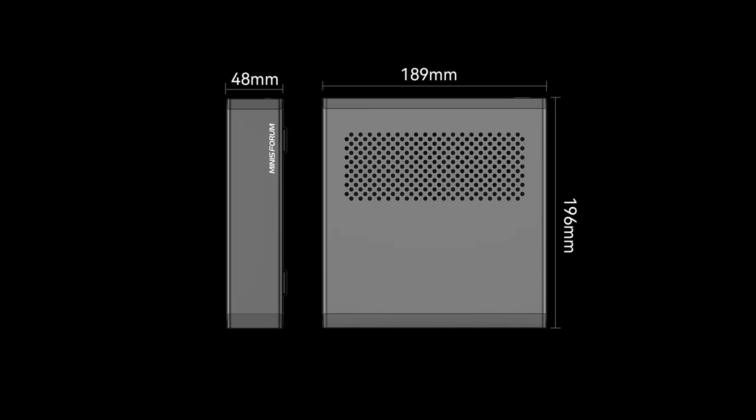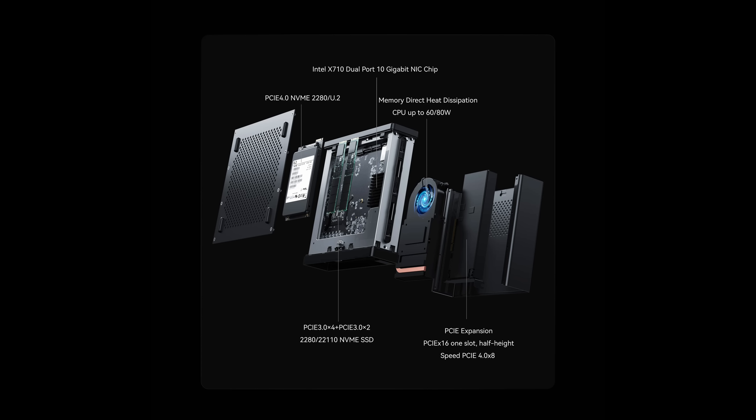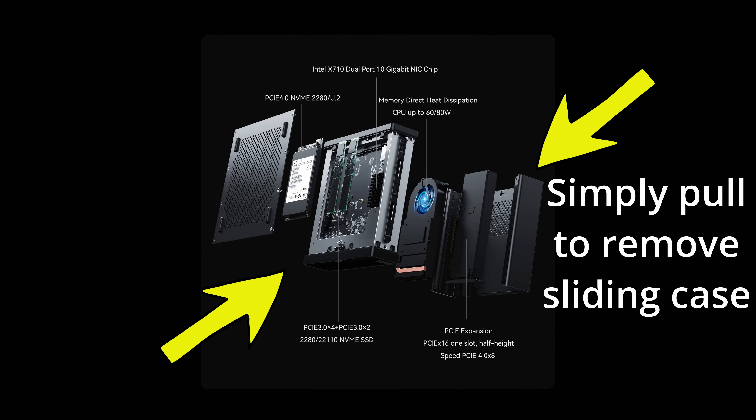The other thing to be considerate of is the actual size itself, which almost feels like they've gone hell-bent on making this thing so small that it's had a detrimental impact on its usability. That x8 slot on the back — it's quite small. You can only fit a half-height card in there, and it's obviously going to be limited to the power you can provide through the device, albeit you could externally power something as well. I'm probably going to run them naked — just slip the sleeve off the top — and I might strap a couple of Noctua fans and put that in one of my existing server cases, with Noctua fans on the front and the back for full airflow.